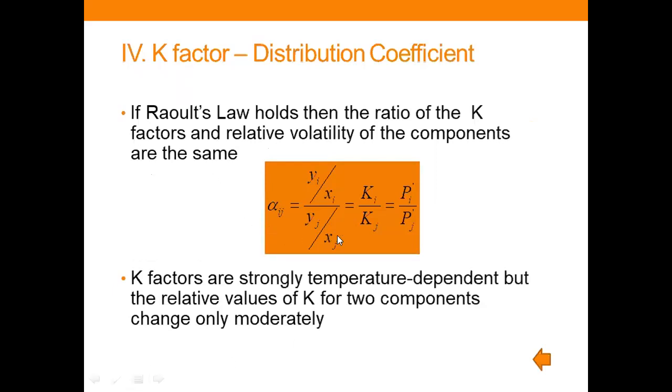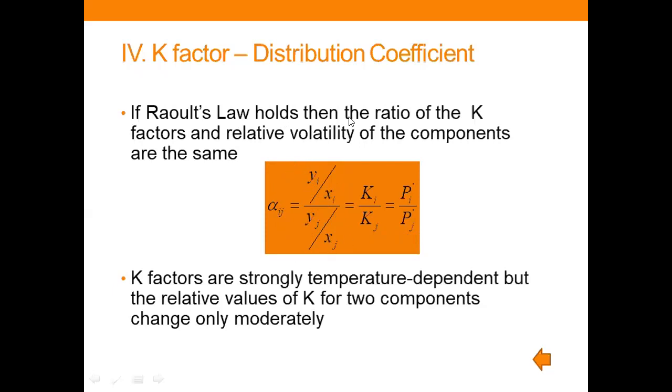Now, you can have this also in terms of the ratio of the mole fraction in the gas phase and in the liquid phase in here. So you have the mole fraction of component I in the gas phase divided by the mole fraction in the liquid phase, in terms of its ratio to another component, and this is J. In this case, you are determining already the system's relative volatility. Again, this is for an ideal system only.